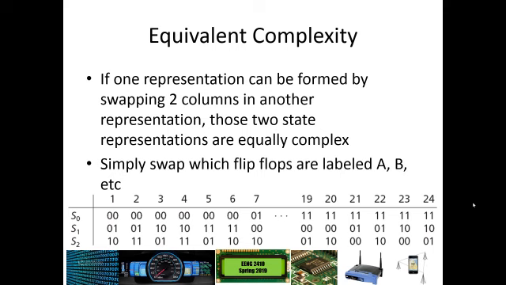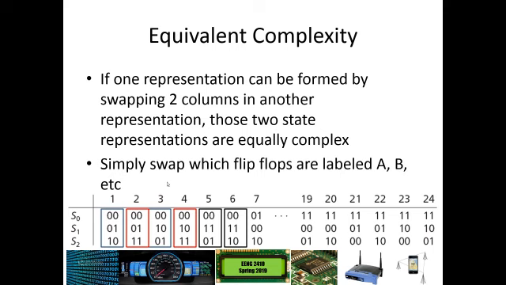of these, even though they look different, can be formed simply by swapping 2 of the columns in another representation. So if you happen to look at representation 1 and representation 3 here, the S1 and S2 values are simply mirror images of one another. That is, you could take the A value and the B value in there and simply swap out this left column for the right column, and those would be the exact same. And you can see that is also true for the combination of 2 and 4 and also 5 and 6. They're simply mirror images of one another.